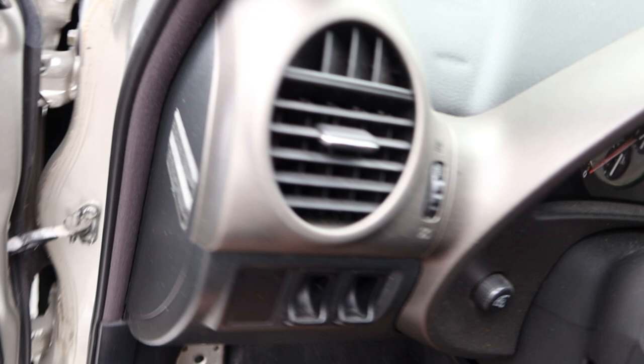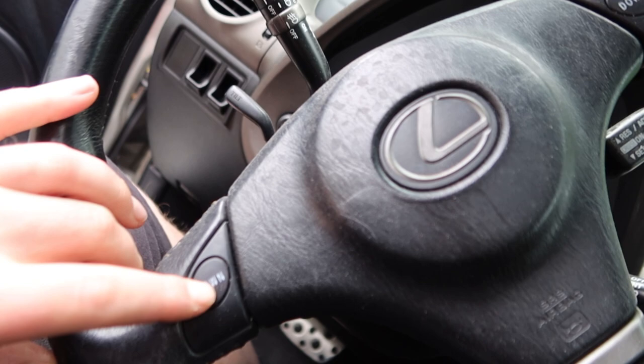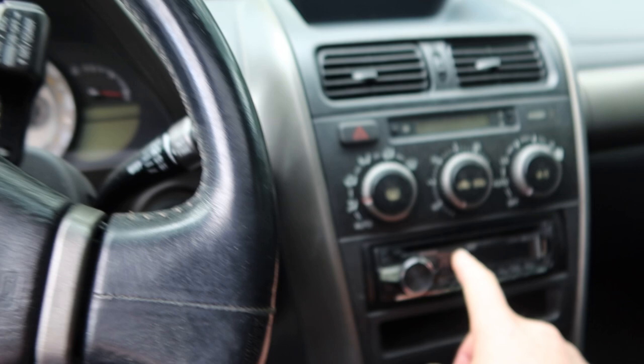Oh, steering wheel, you got the down on the front side for the paddle shifters, I guess you can call it. And then up is actually on the back, which is pretty cool. When I had my first IS300, I literally had no idea how to upshift. So I kept downshifting, and then I'd have to put it in automatic to put it back in normal mode. So it brings back a lot of memories. Oh, it does have an upgraded sound system, which is good. So we can have Bluetooth, looks like.